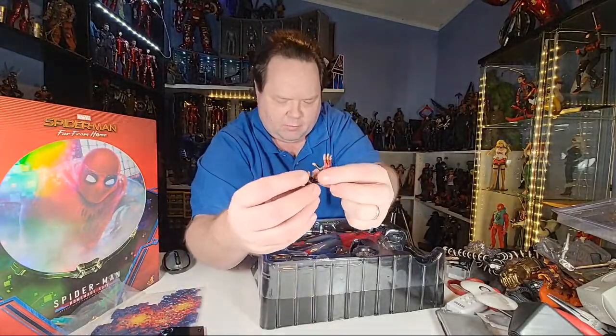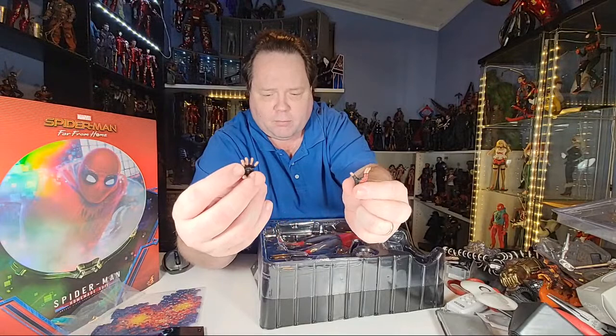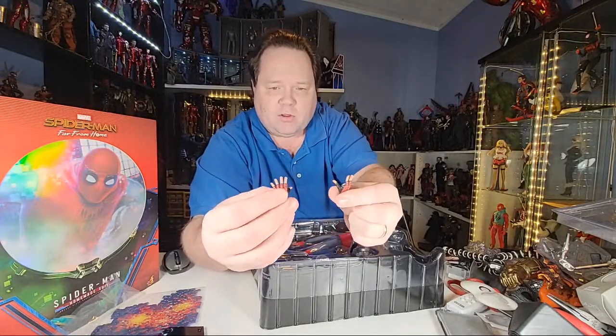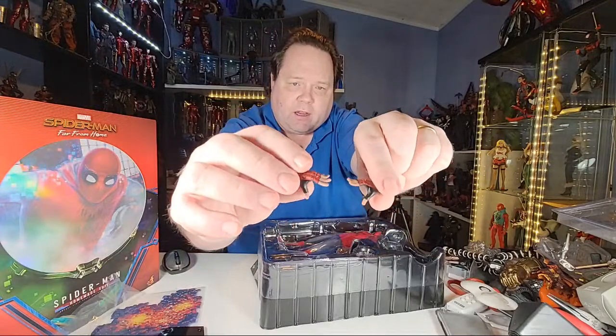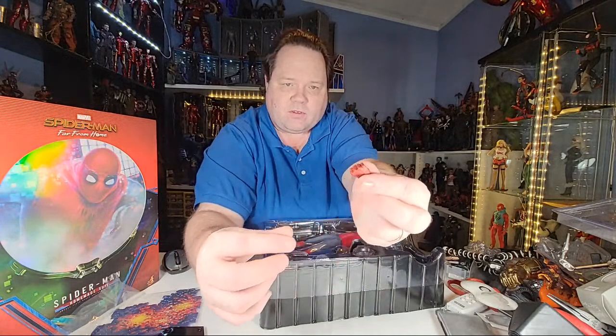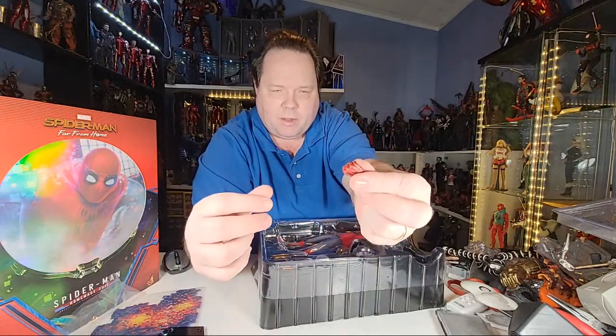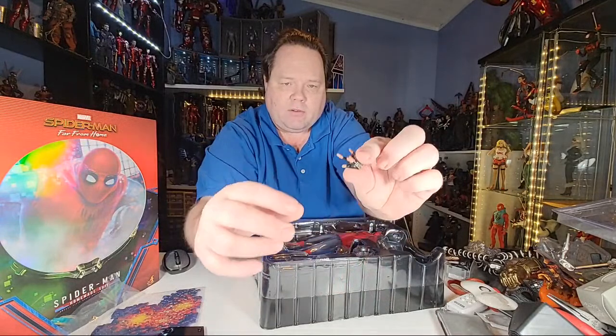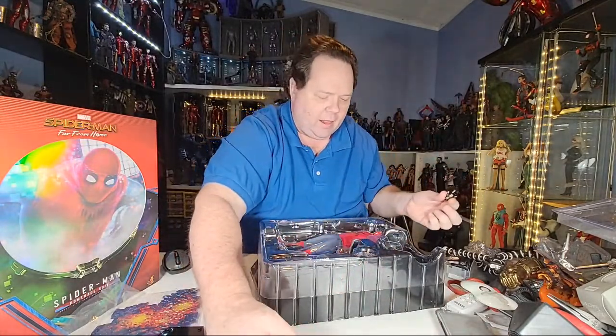Because if I don't want to put them into a web swinging or a web shooting, I just want to have them chilled out. This is the closest you have to like a chilled out hand. You know what I mean? Or you just have him all fisted up, ready to punch somebody, or he's enraged, or there really is just no chill out hand.